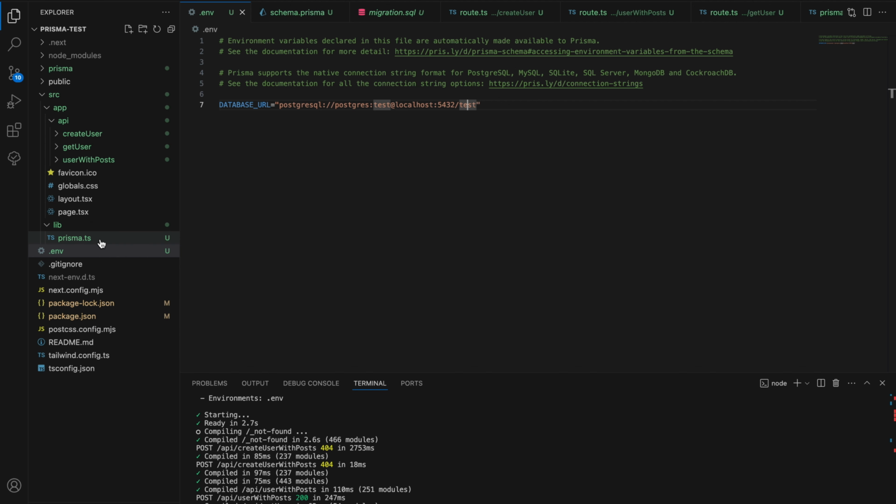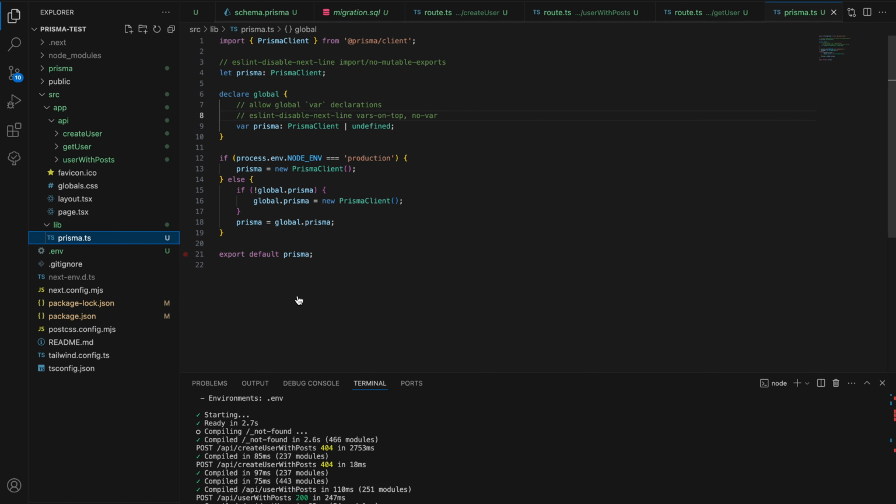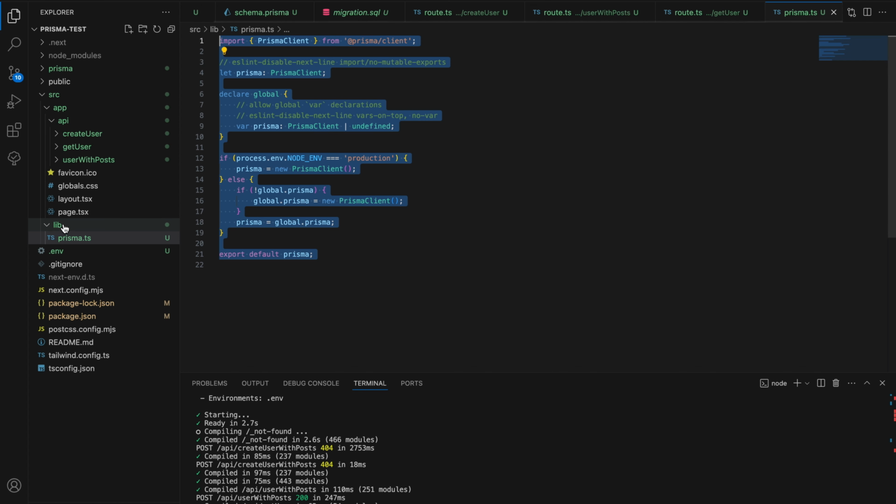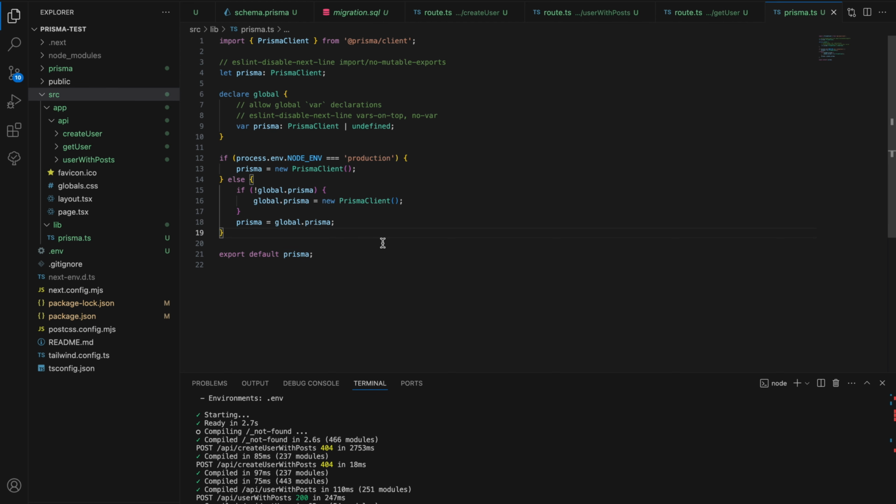So to get started with the actual code, create a lib folder inside src, and you can create a prisma.ts file, and you can write this code, which will basically ensure that there is a singular Prisma client for the entire application.